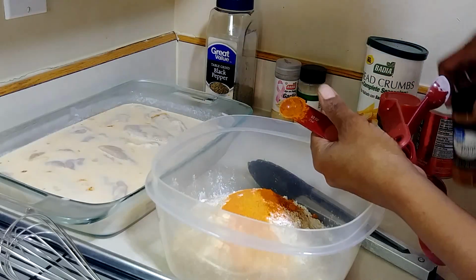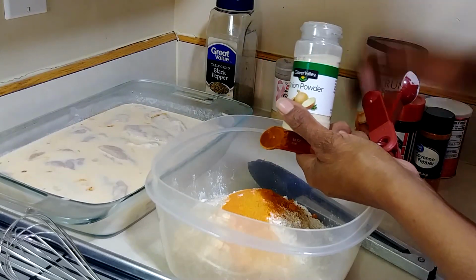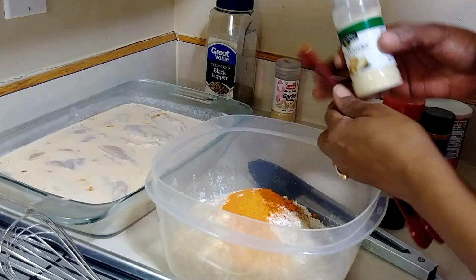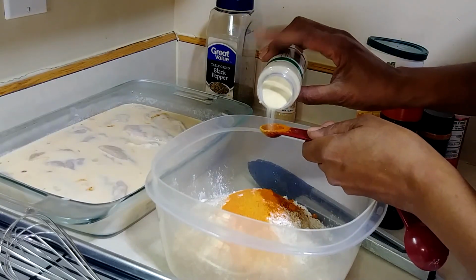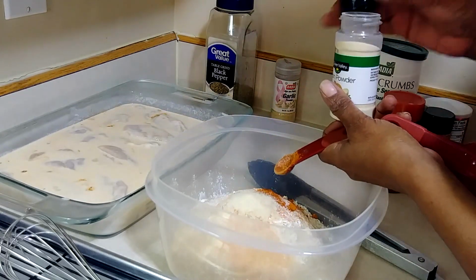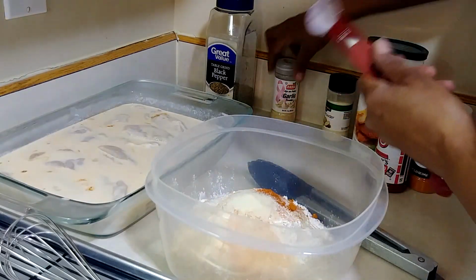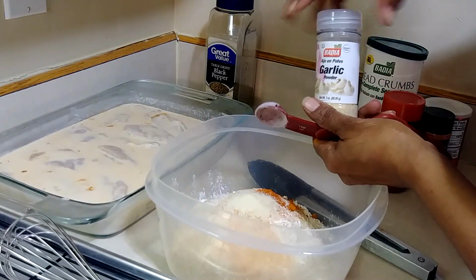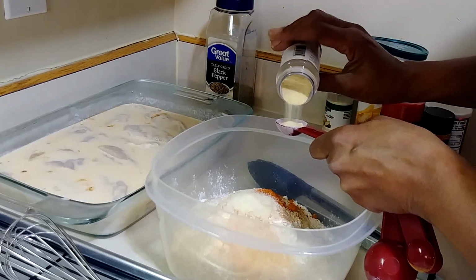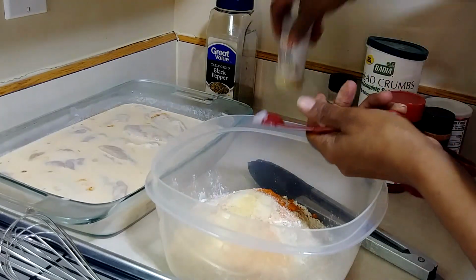Walk with me. And then onion powder. I'm going to add 1/2 teaspoon of onion powder as well. Put that on in there. Garlic powder. I'm going to add 1 teaspoon of garlic powder into here. Put that in there. Black pepper.